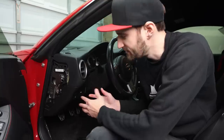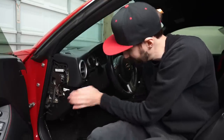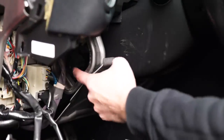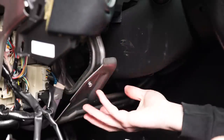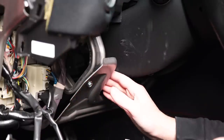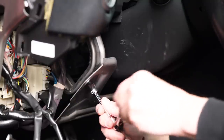With those three screws taken out, you're just gonna pull straight out on this bottom part of the plastic trim, very carefully. This is where it gets a little bit tricky, because the flasher module is inside of this hole here, and the instructions just say to reach your hand in there. But if you've got an adult-sized hand like I do, what I found is removing this metal plate gave me a little bit more room to reach in through the back. Go ahead and take that off — it's just held in with two 10-millimeter bolts.